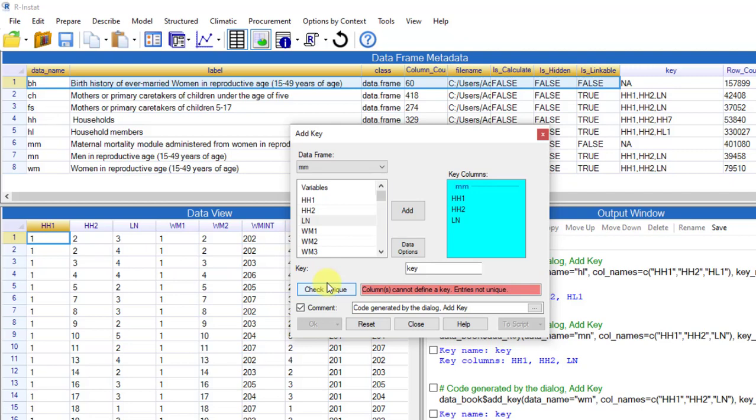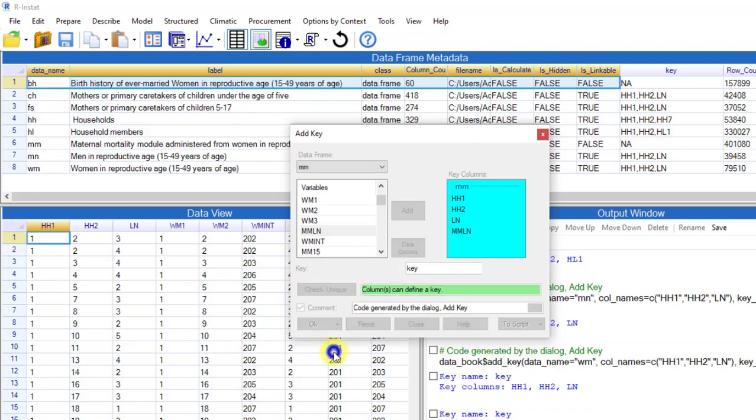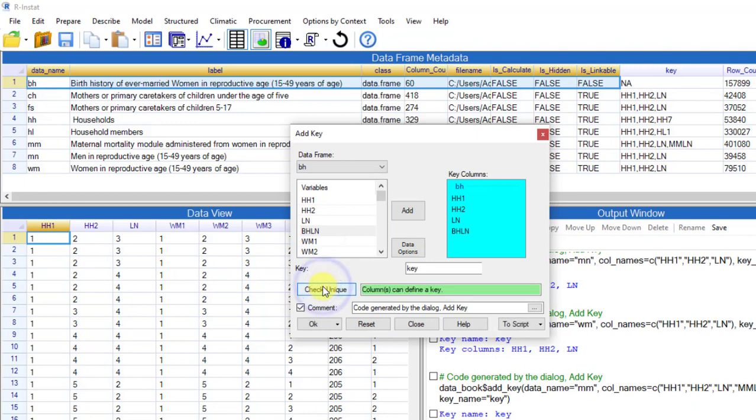The variables cannot define a key for these 2 data frames without the 4th variable. We confirm this. Therefore, we add a 4th variable to each data frame.